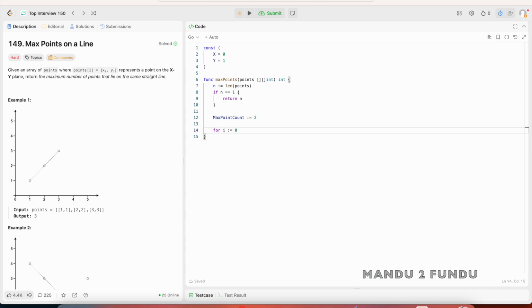Next I write the outer for loop. This will perform n iterations, and in each iteration I pick up the first point that is located at index i in the input array. Next I initialize the count map data structure, which is a map of float to int.